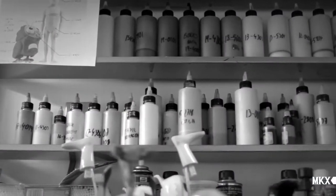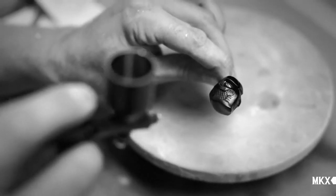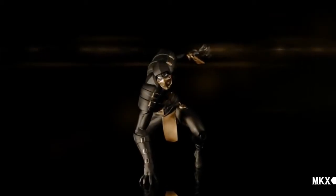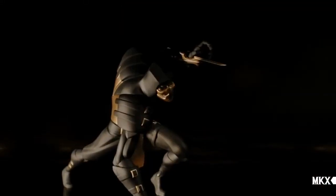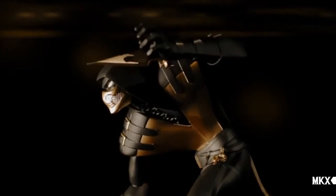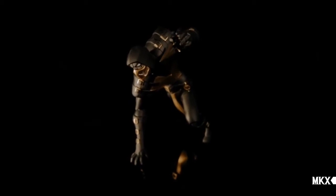Being a part of the collector's edition is great because we can bring the same experience and show our work to a much larger audience. I think all our decisions in designing Scorpion reflect our way to translate this broken character into shapes and forms.